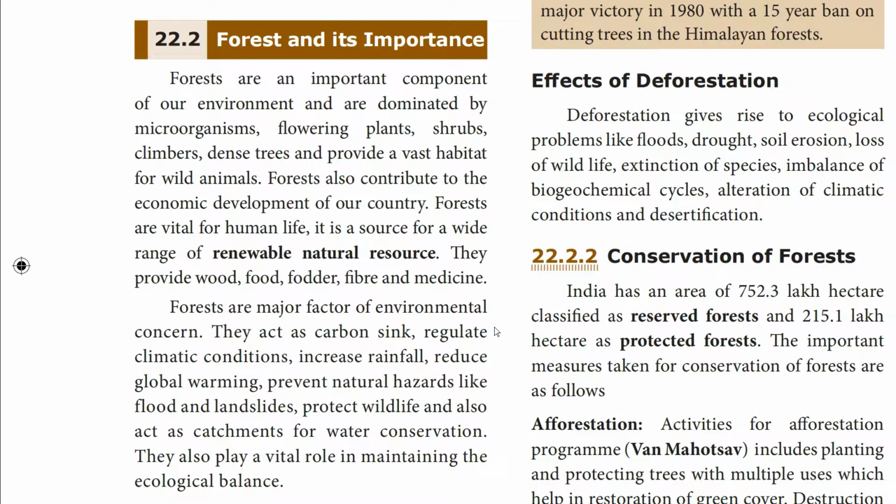First one, forest and its importance. Forests are important natural resources because they contain microorganisms, flowering plants, shrubs, climbers, trees, and they provide a vast living place for the wild animals. So if the forests are destroyed, there won't be any wild animals. And if the wild animals are not there, the food web will be affected. When the food webs are affected, stage by stage, all the living organisms will be destroyed over the biosphere. And so we need to protect these forests.